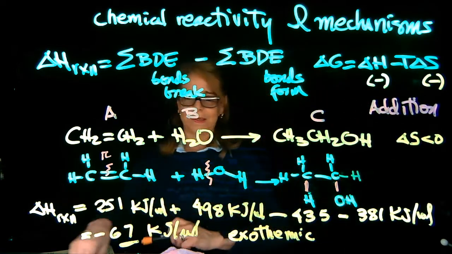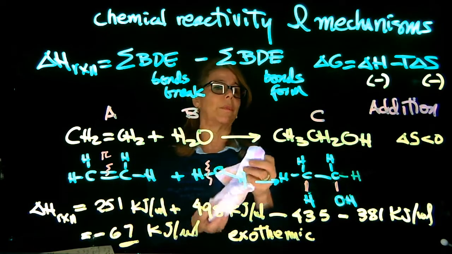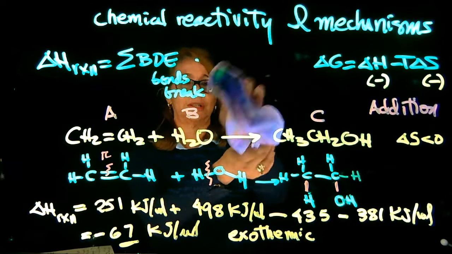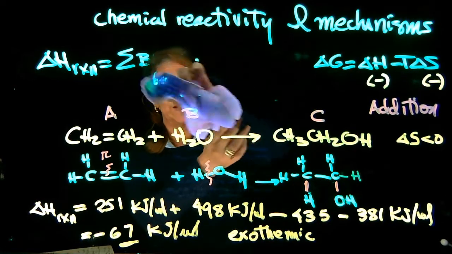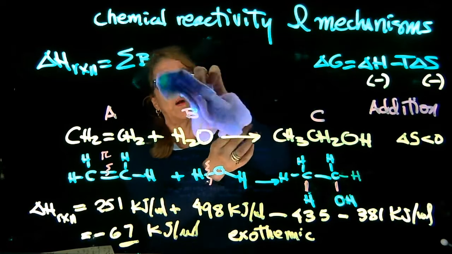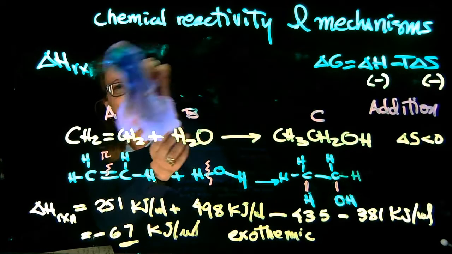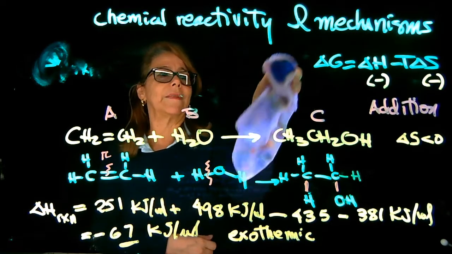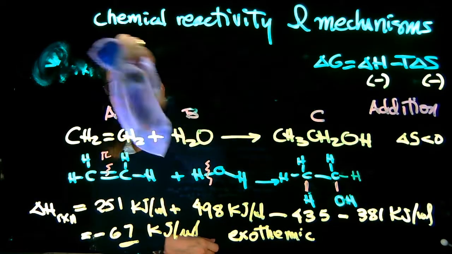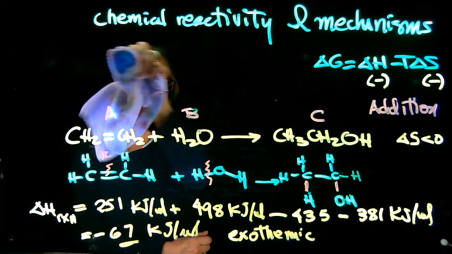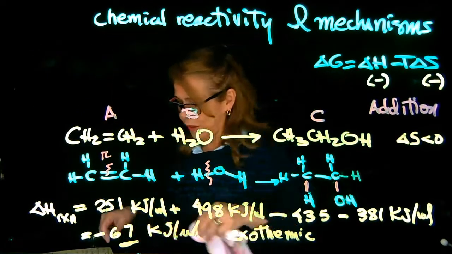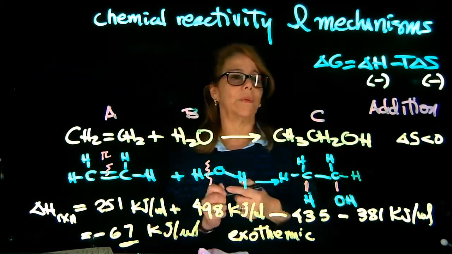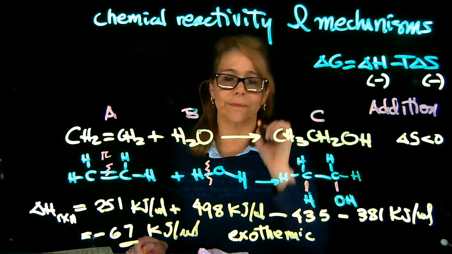Now overall, when we look at the question about the sign of delta G, when we studied in Gen Chem before, remember, we talk about spontaneous process when a reaction is product favor. In that, we associate with a negative change in Gibbs free energy. So we want, for a reaction to be product favor, we want this number to be negative.